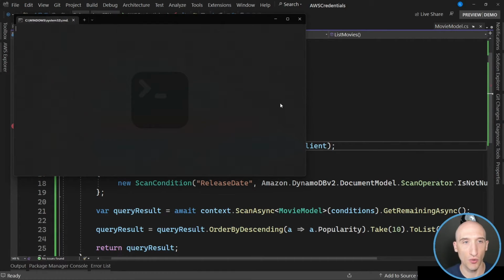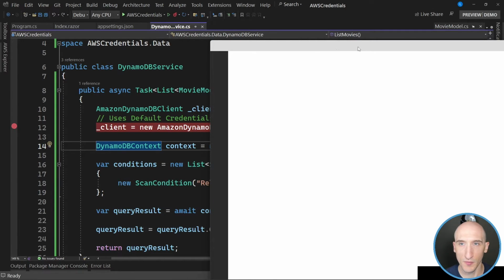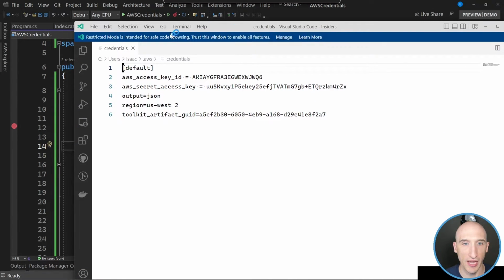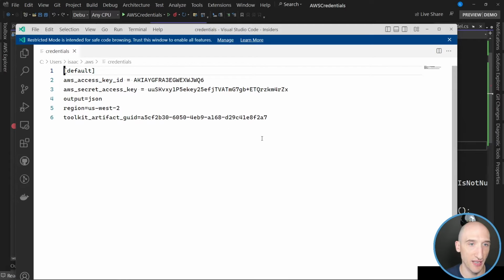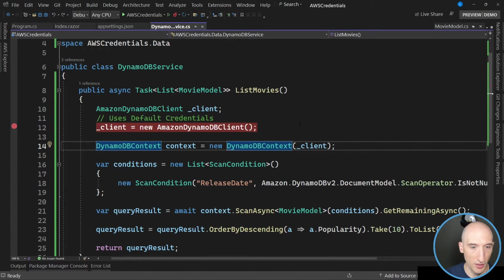Okay, so this will open up Visual Studio Code that has those secrets in there. So you see the access key and secret. That's really valuable when we are just getting started with debugging. But what happens in the situation where I want to configure specific access for a particular task?